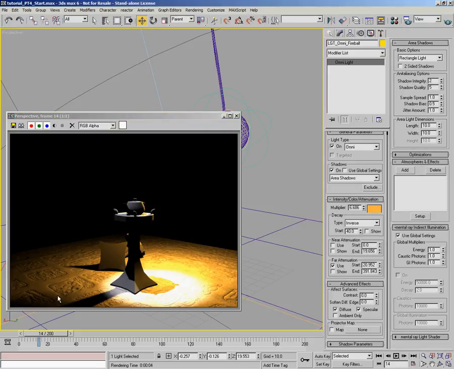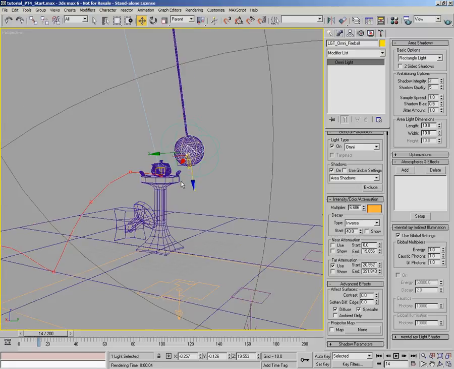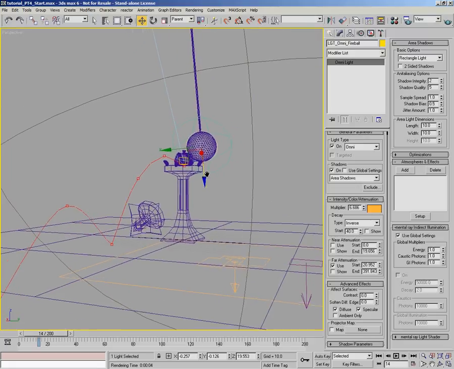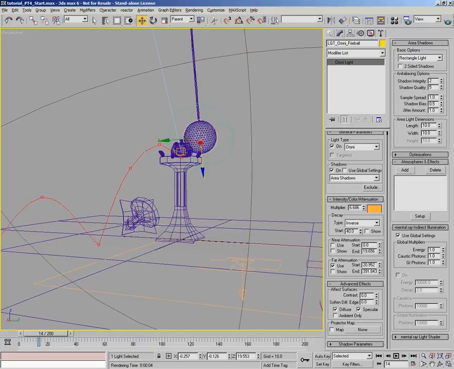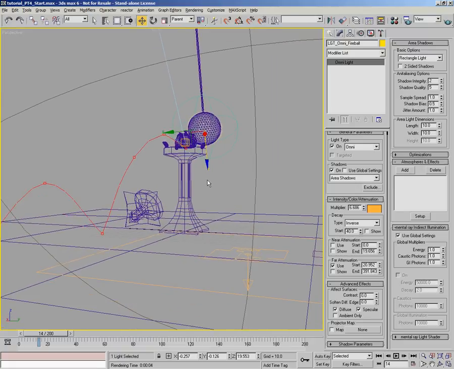Yeah, you can see that as the shadow gets away from the base of the plinth now, it becomes much softer. It's a much nicer quality shadow. Okay, let's set up a view for our shot. So we're going to go somewhere around here, I think. And let's just zoom in a little bit. But I think that's quite nice.